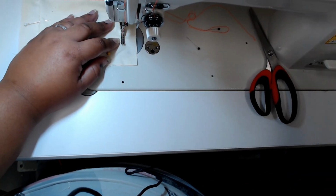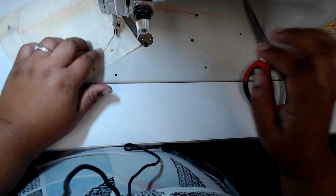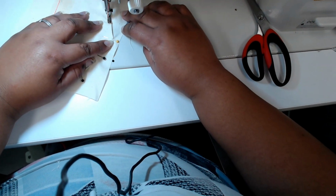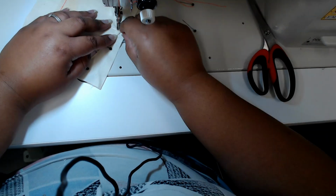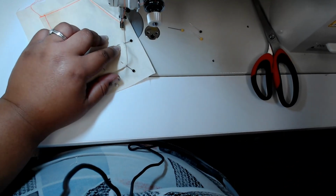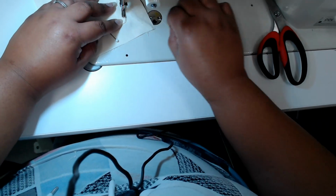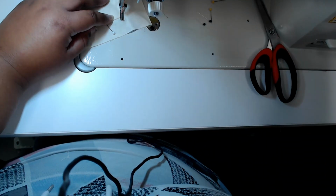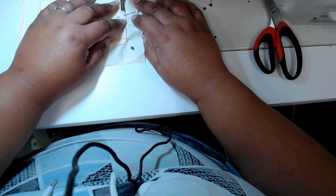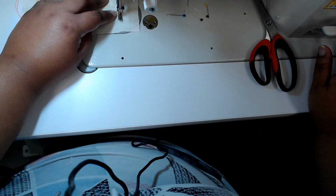Okay, now you can draw your top stitching on, but I'd like for you to get in the habit of being able to judge it. So I know I can take probably one more stitch, turn, and line this up. I'm going to just walk it till I get to the middle. Okay, and I'm going to stitch to the top and back up.